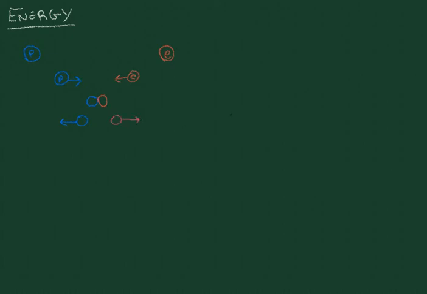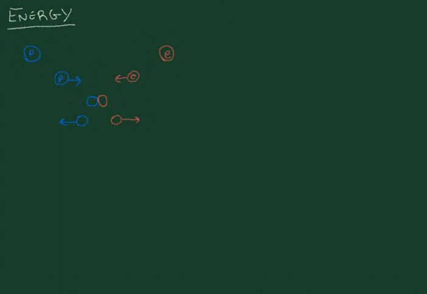Now again, physically this isn't exactly the way it would happen. The processes that describe what would happen as they actually get really close to one another are well beyond the scope of this class. But for this analogy, it makes sense. If we think of the proton as a little ball and the electron as a little ball, they just come toward each other, collide, and go back off in opposite directions. Okay, so how is this related to energy?